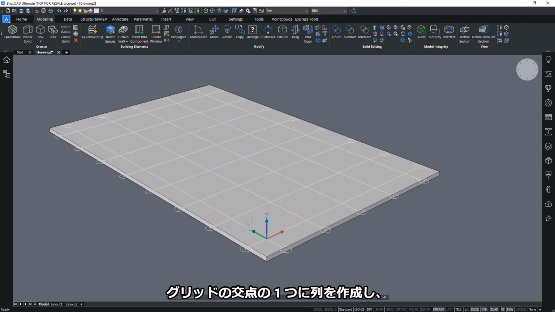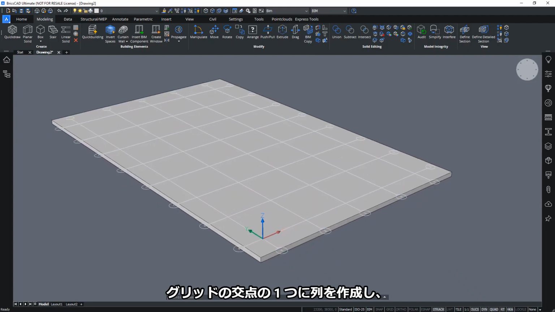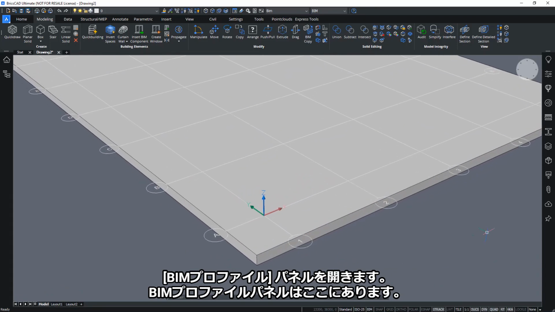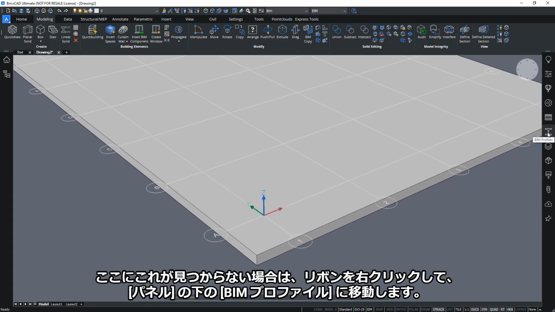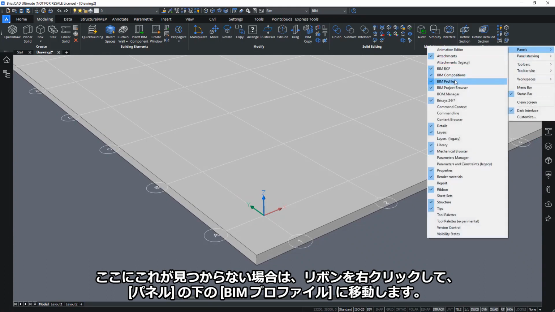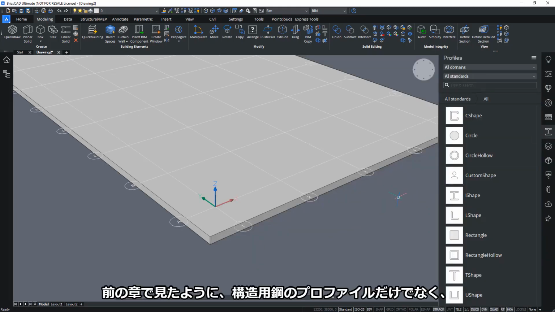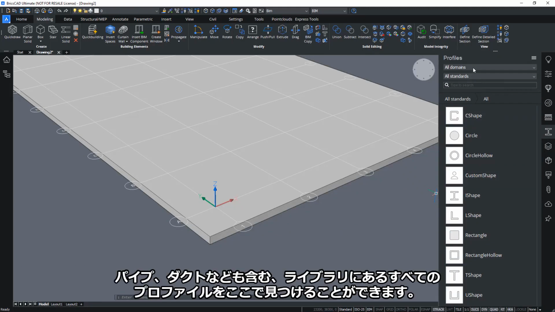So now on one of the grid intersections, we're going to create a column. And to do that, I will open the Profiles panel. So the Profiles panel can be found here. If you don't find this here, you can right-click the ribbon and under Panels, go to BIM Profiles. So as we saw in the previous chapter, we can find all profiles that we have in our library here. That includes structural steel profiles, but also pipes, ducts, and so on.